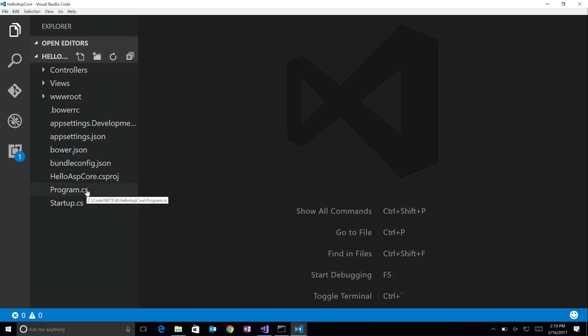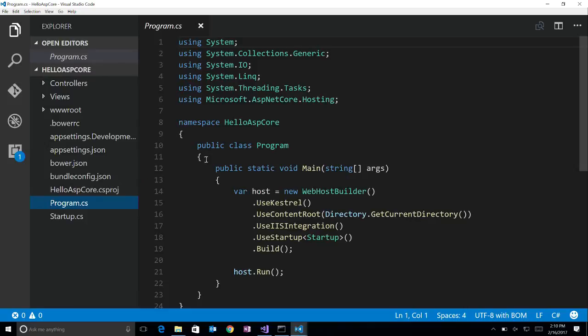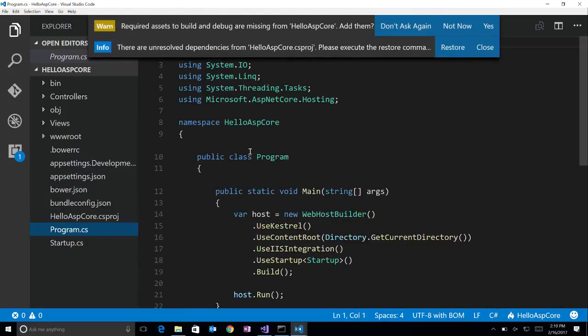First of all, a web application in ASP.NET Core is a console application. And so when an ASP.NET Core application starts, it's just like a console application starting. It's not anything special. Inside the main line, I think it's actually installing some of the components I need.